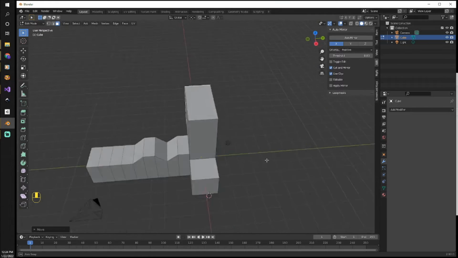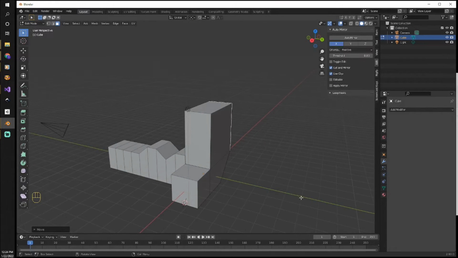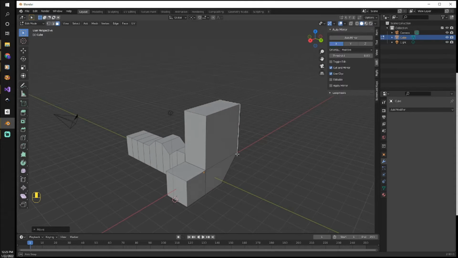So another thing that I notice that people do is sometimes they add objects while in edit mode, and sometimes they add objects in object mode. And adding extra objects is important and used for several reasons.